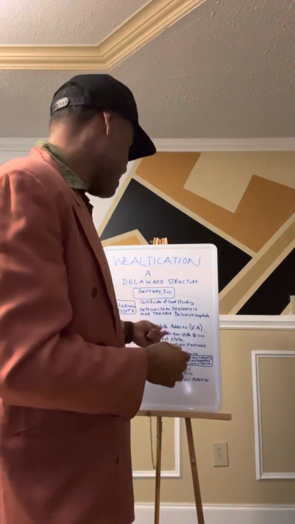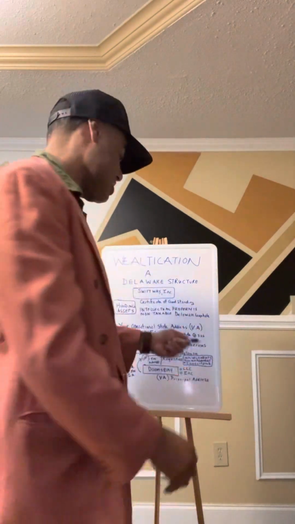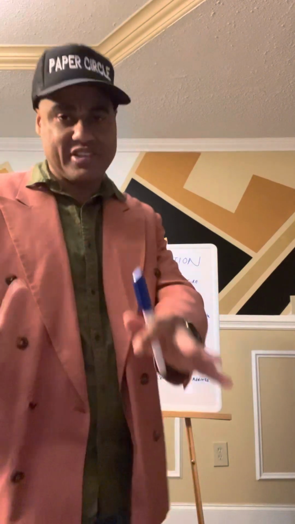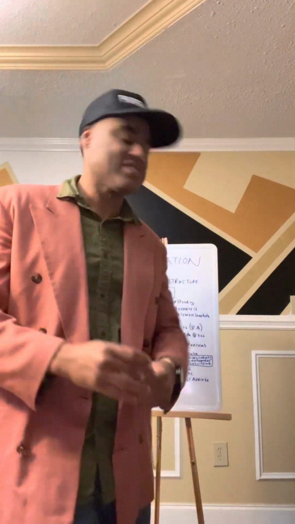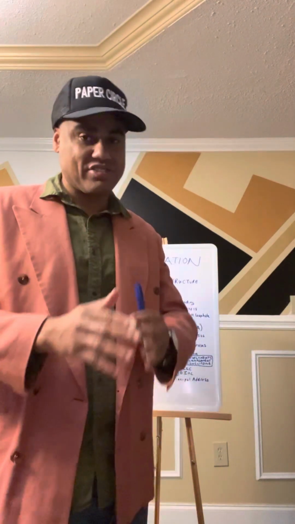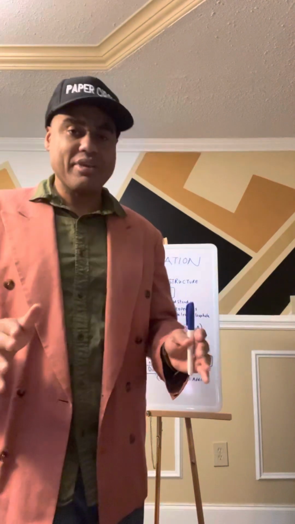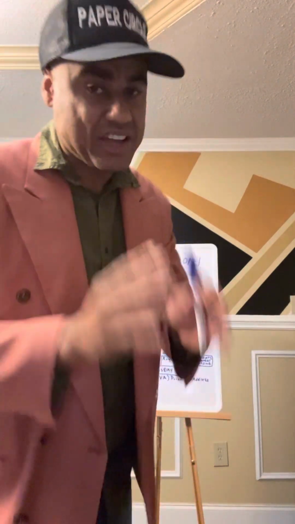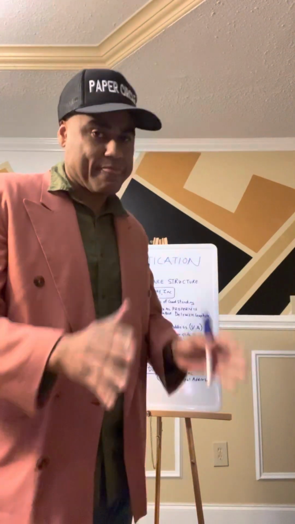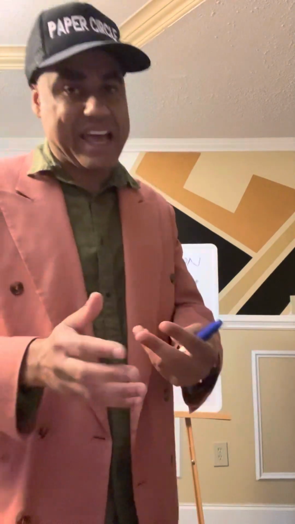So now your operating state address, VA. What is a VA, y'all? You know, a virtual assistant. A virtual address. A virtual address is very vital to anything you incorporate, from your state to your tax shelter or your offshore, whatever it may be. You need to get your virtual address first. That's why I had to pay, not a lot of money, but the time, right?